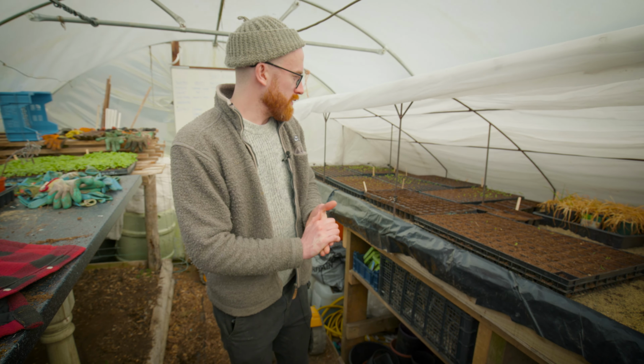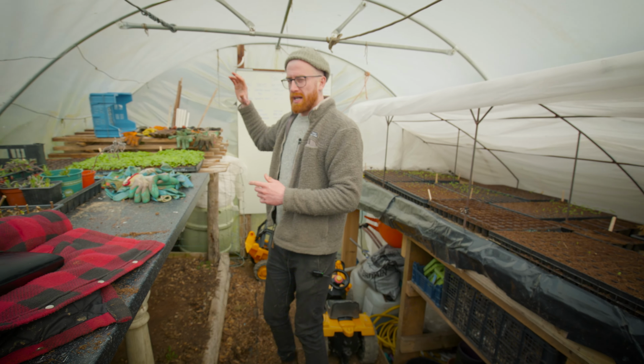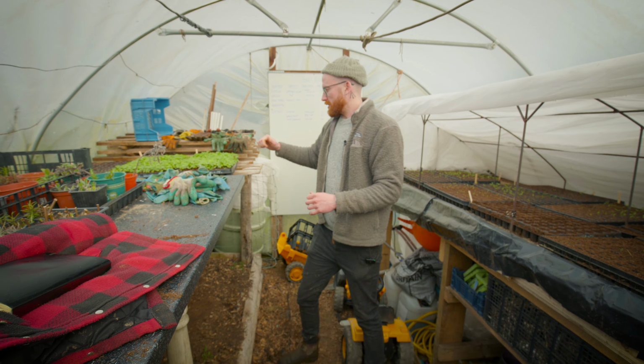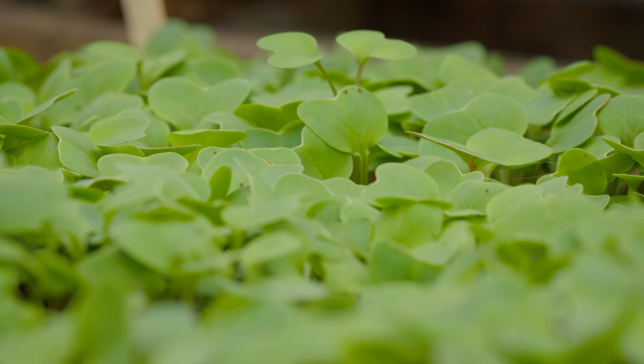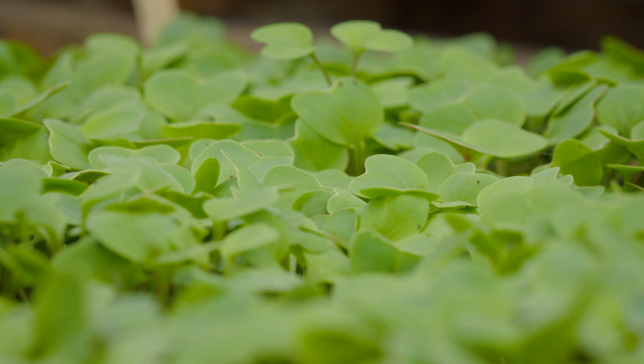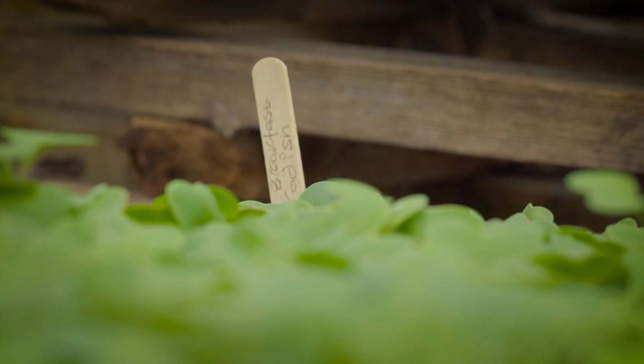Beyond the end of March, it's getting a little late to sow tomatoes. So yeah, we're really starting to sow those things, and we're also sowing things off the bench. So we've got our lettuce, which are germinating in the cold. We've got some radish here, that's almost ready to go into the polytunnel. It's really starting to feel like the bench is filling up, and soon enough this tunnel will just be full of trays. It'll be overflowing, we'll be running out of space.